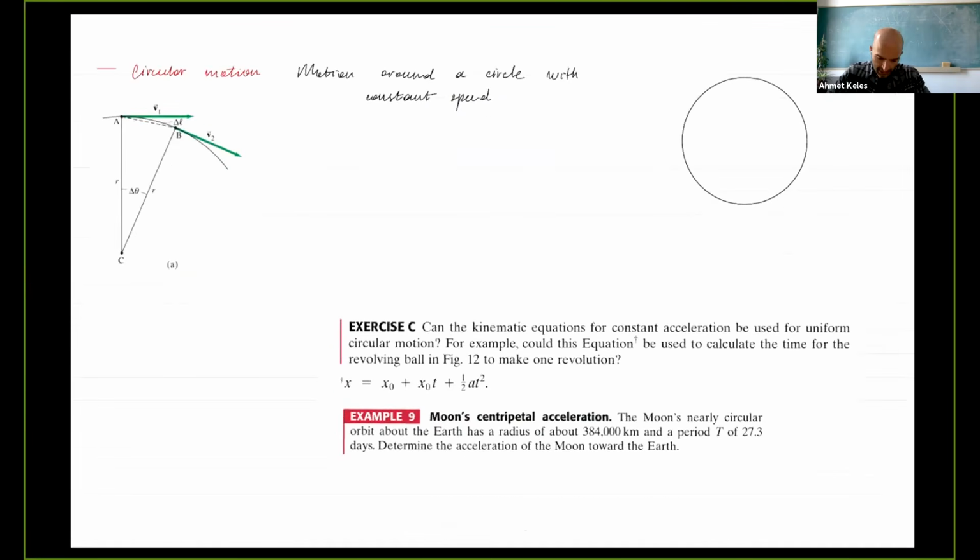All right. So let's go with circular motion. Circular motion is a motion around a circle with constant speed. Okay. To describe this, I think we can think of the geometry. It's something like this. It's going around. So this is a patch of the circle. And since this is circular motion, this is V1 and V2. They are, as you can see, in different directions, but their magnitude is the same. Okay.